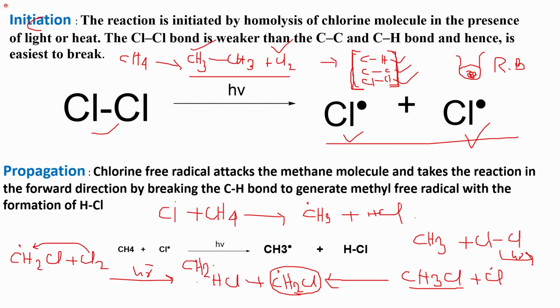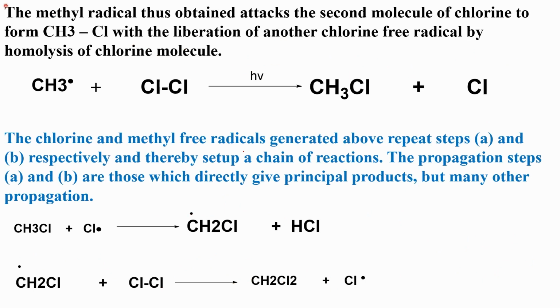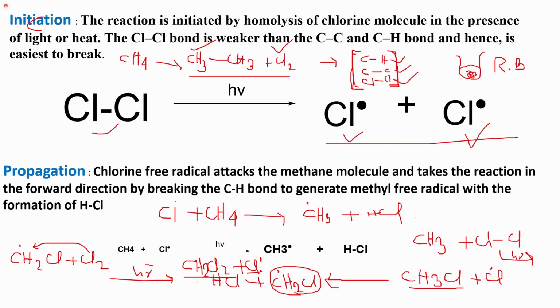Now it is a neutral molecule. CH2Cl2 plus Cl dot. Now this Cl dot, what will it do? You have this one and you have Cl dot. So what will it form? It will form CHCl2 dot. Okay. Let me go to the next slide. Next slide, we don't have space, so let me erase this part.